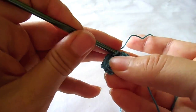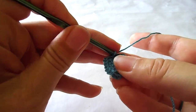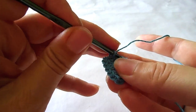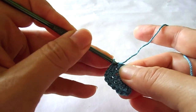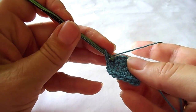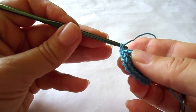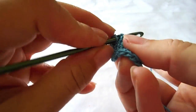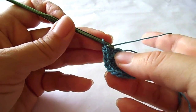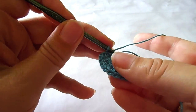Next, you will have 2 sets again of single crochet. So this is my 1st single crochet and another single crochet, and a corner again with 3 single crochet in the same loop. 1. There's the 2nd one and my 3rd, and another set of 2 single crochets in individual loops.